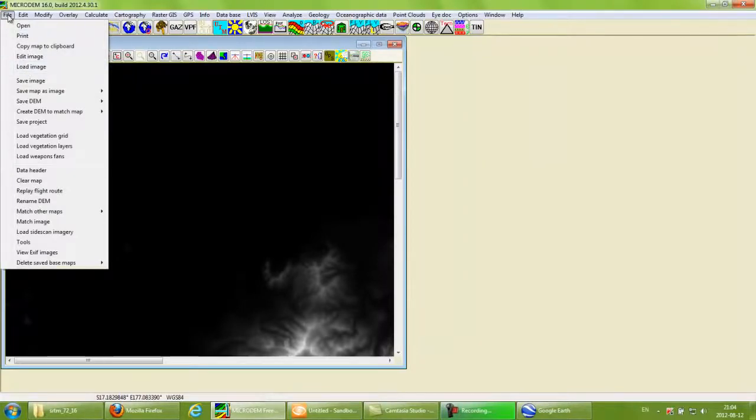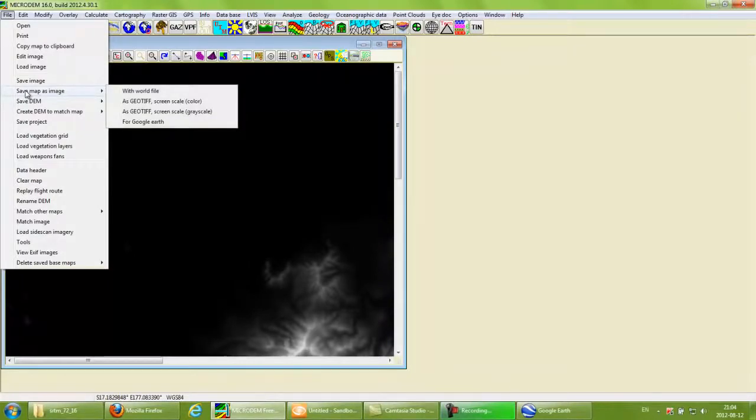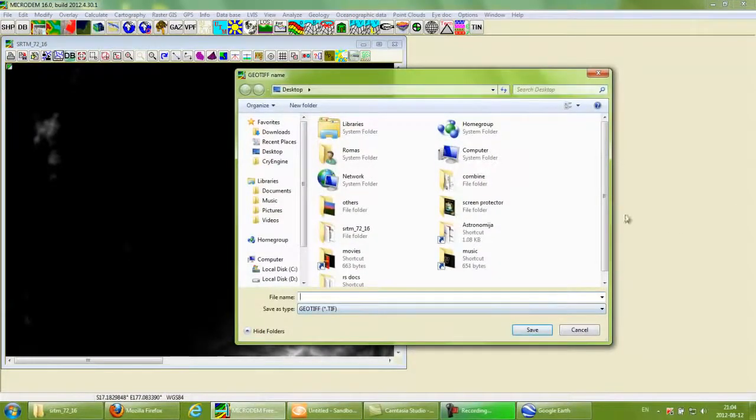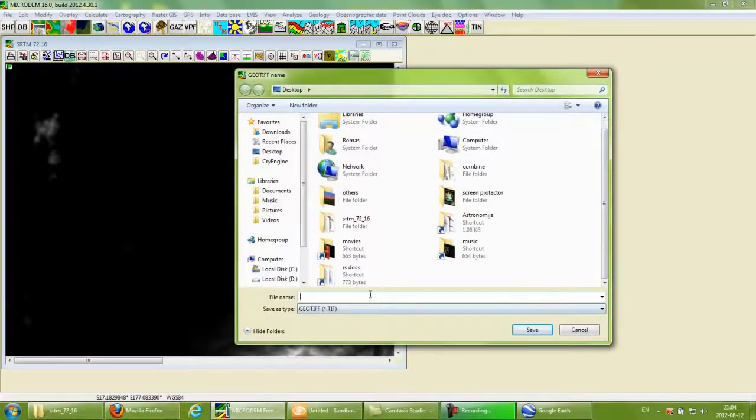And the final step is to save the map as an image and select GeoTIFF screen scale grayscale. And we have to name it.